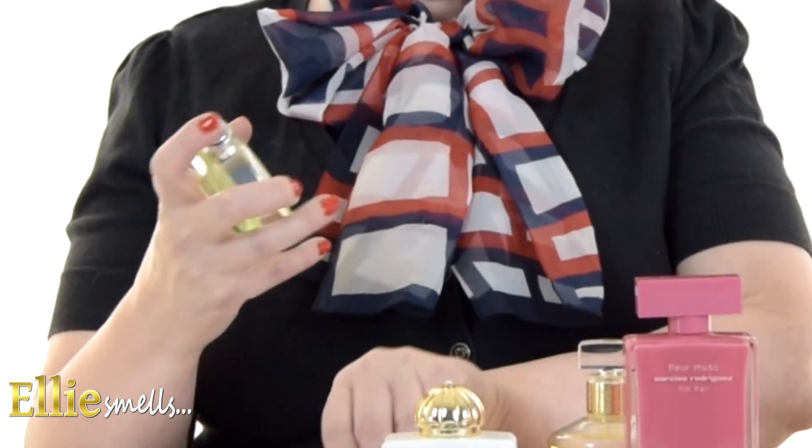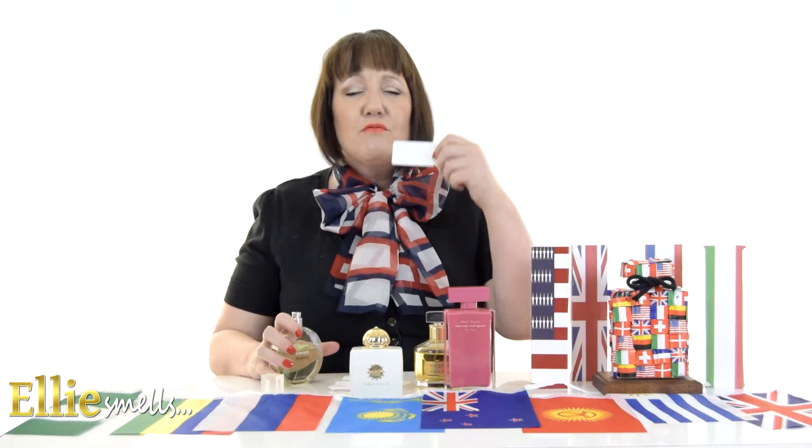As soon as I spray this it's just really citrusy and clean, lovely, and then you get the cedar coming through and the iris. This particular one stays on my skin a lot better than the original Eau de Parfum, although I do wear both. I tend to spray this liberally throughout the summer — it's got that really feel-good crispness to it, especially on a hot summer's day. Let me know what you think if you've tried the Chanel Chance Eau Fraiche or if you prefer the Eau de Parfum, but please go try it. I think it's well worth it especially with summertime coming up. So that's number two: the Chanel Chance Eau Fraiche.